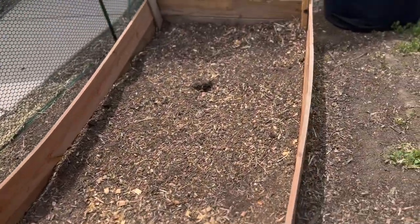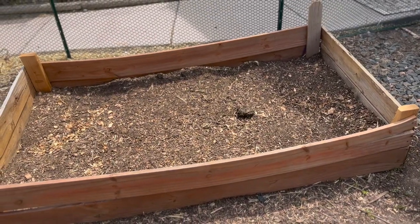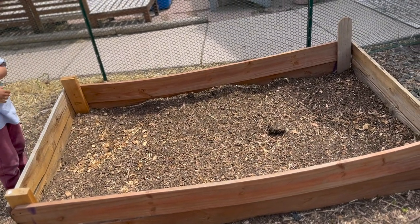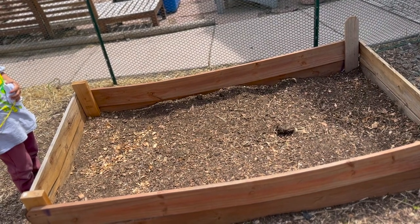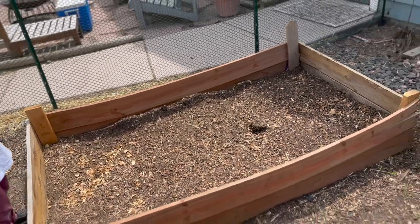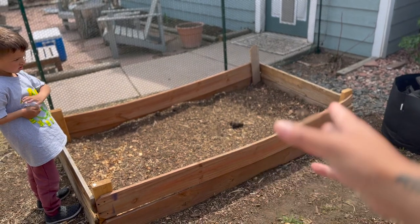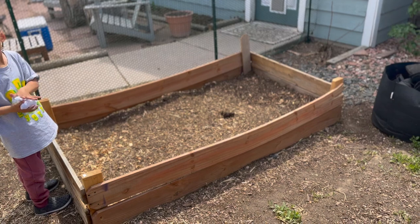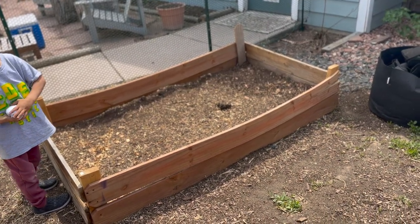And then this is just, I guess, a model of what I built out of some cedar fence posts that were bowing. They were on sale, and I don't know if I'll keep this. I mean, it holds dirt, but I don't like the look of it. I just put it together really quickly so I could show my husband what I meant when I wanted to do the garden boxes. So these come out around, I think, $21 per box, and we need about 7 of them. So I might be building some more boxes today. I'm not sure. We shall see.